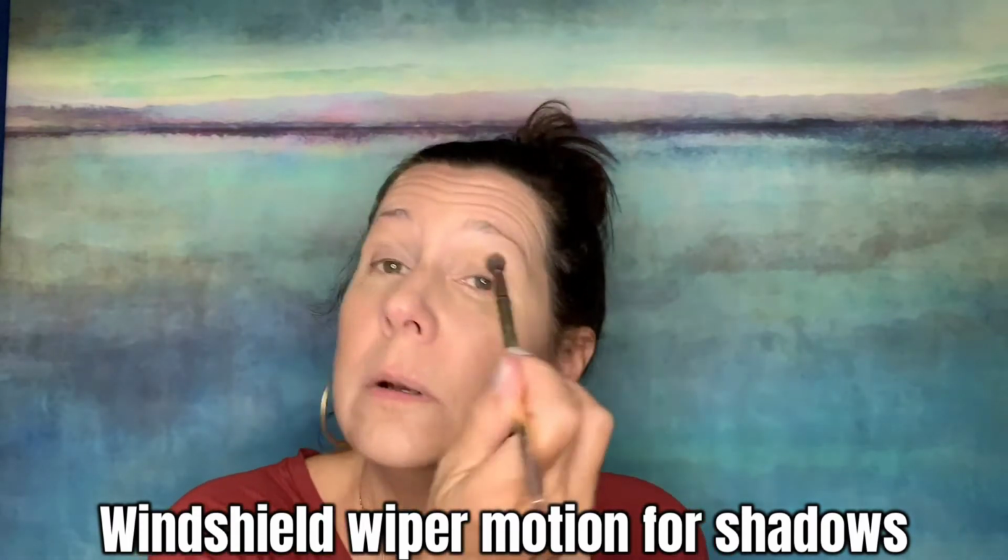So I'll go in with a little bit more. And the thing I love about these eyeshadow colors and foundation colors, everything, is that they're very blendable and buildable. So if you just want a little wash of color, you just put it on there once. If you want more, dip it in and just kind of keep building that color. I think that's just a nice base.